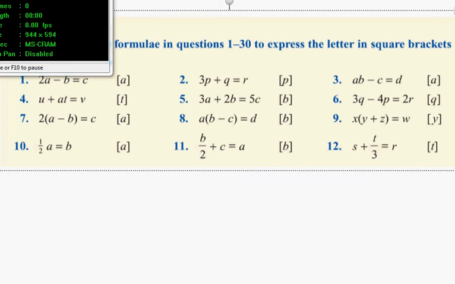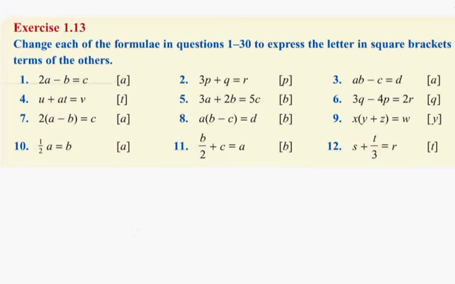So in these questions, guys, it's called changing the subject of a formula. You're going to be given a question like question 2, and what you're asked to do is make sure that p ends up on its own in this equation. Now, the first thing you're going to look at is two things. How many p's are there in the equation? As in, it says 3p, but is there a p on the other side? So at the moment, we only have one location for p, and that's the 3p.